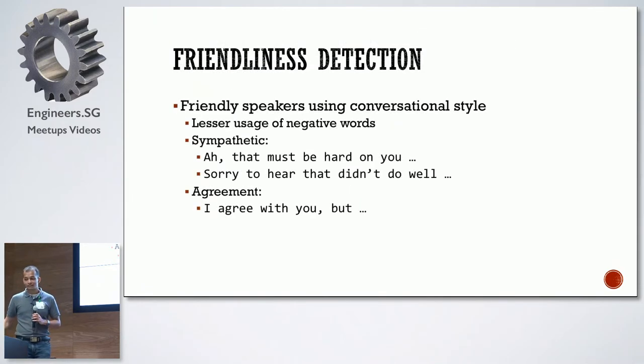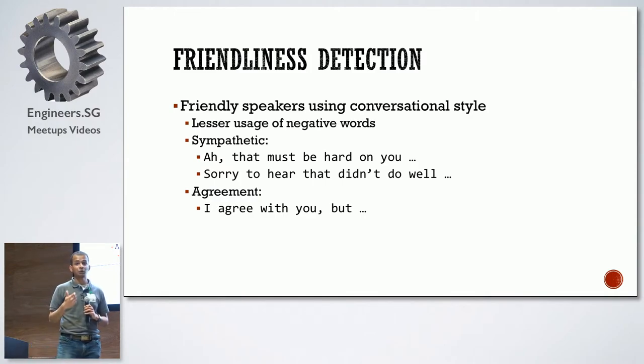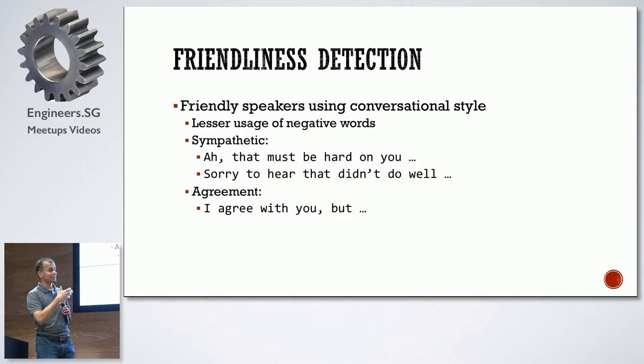All right, one more thing is friendliness detection. This is another gray area that is important for analysis. In some cases, you would say, oh, that must be hard on you, or sorry to hear that it didn't go well. Things like this are very human, so we cannot make a data set out of this and come up with something that could add a gradient to what the sentiment is. But this is still an important area, because if you want to analyze, say, sentiment on Facebook, and someone is feeling suicidal, then we would still want to know how to help this person. So this is another reason why text understanding is all the more important. If someone writes something on Facebook, whether it is positive or negative, the emotion contributes a lot of importance.